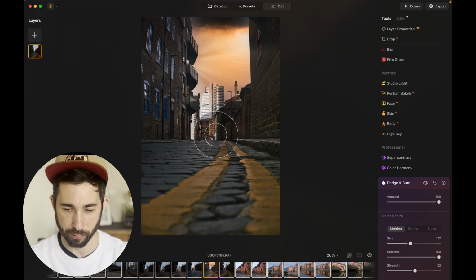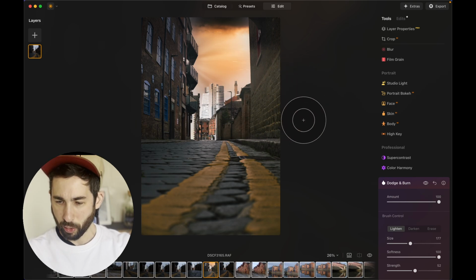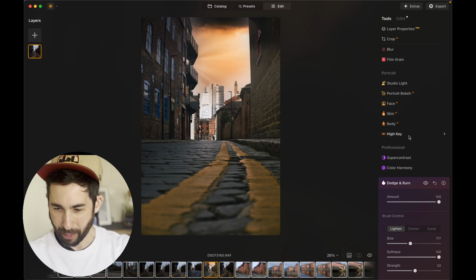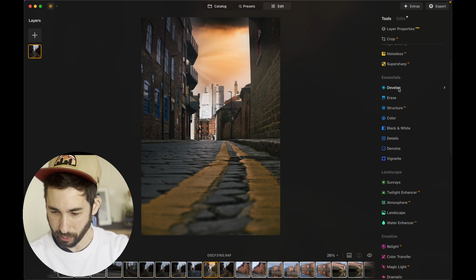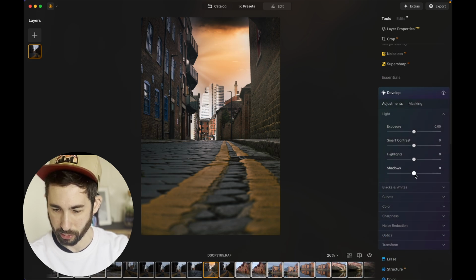And the left as well, because we've now got these artificial sun rays coming in. So you would assume in the real world that would add a little bit more light to it. Okay, so we've got a lot going on in the image now. I'm just going to quickly jump back to the develop tab, and I'm just going to bring those shadows up a little bit more.